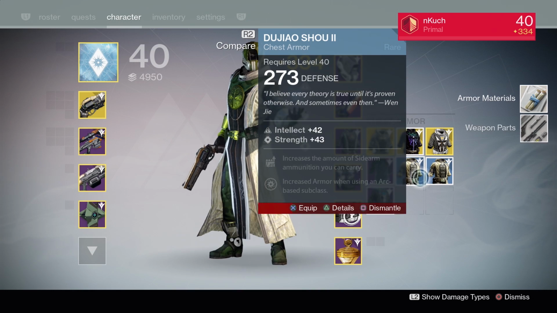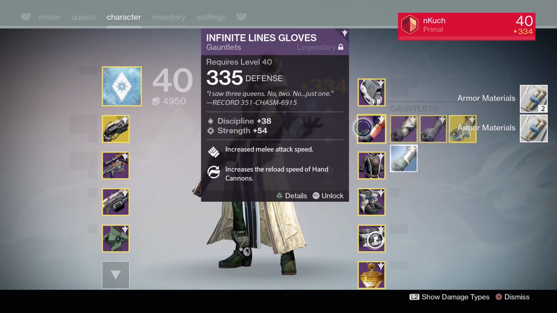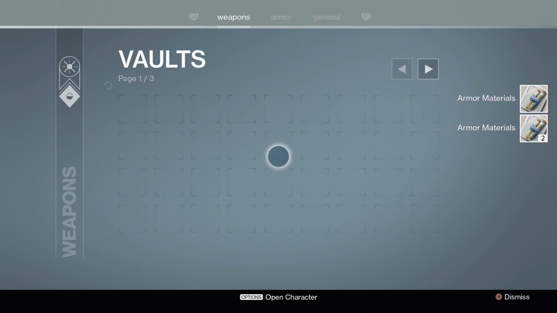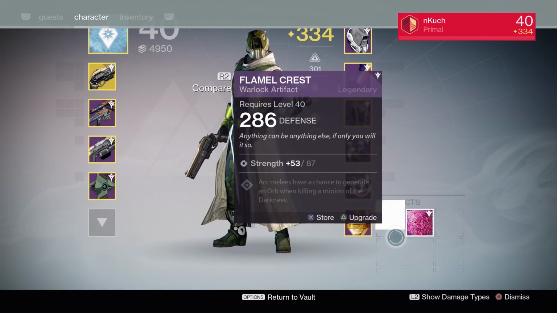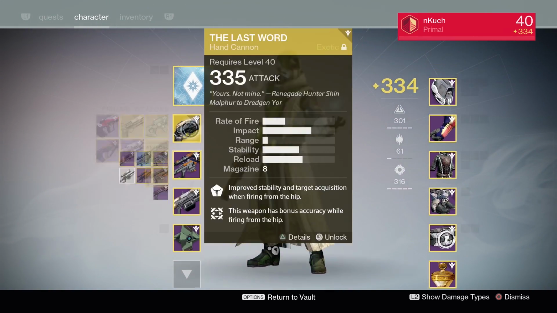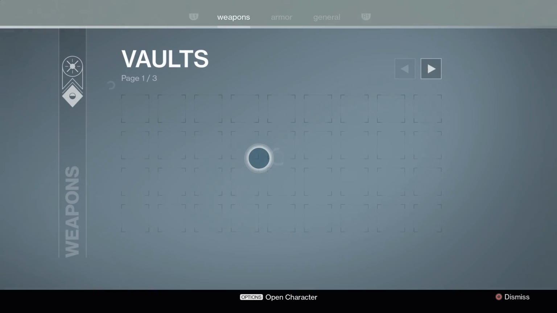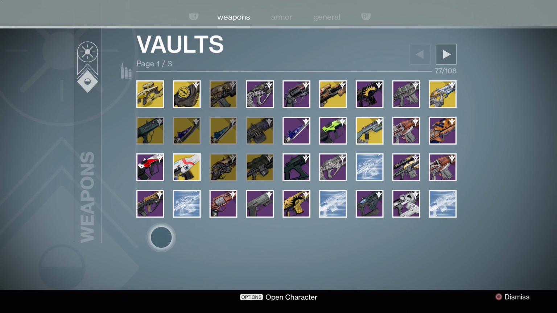Now, it seems like such a simple idea. I can't believe I've never thought of this, but what you can do is once Rise of Iron comes out, instead of just buying 1 or 2 pieces of armor and weapons, you can actually go ahead, buy something that you like, go to your vault, dismantle literally everything that you have stored in there for dismantling purposes, go ahead and buy some more stuff, and you know, keep repeating this cycle.